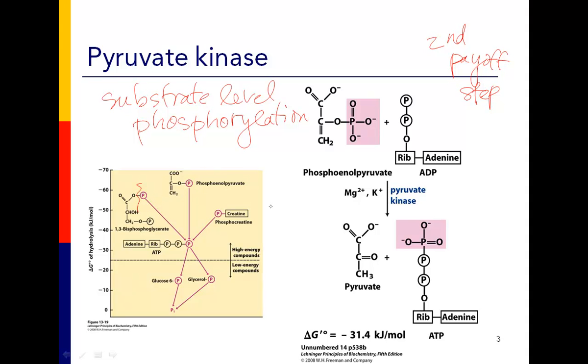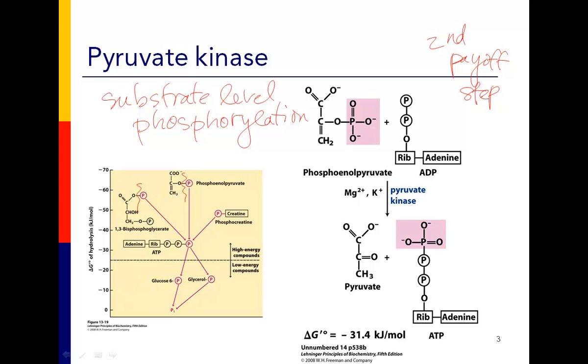Same thing for phosphoenolpyruvate. So now cleavage of that phosphate group is favorable even as you're making ATP. Okay, so that's called substrate level phosphorylation. So ADP is a substrate for the reaction. We're just swapping out that phosphate to make a molecule of ATP, which is one of the points of glycolysis in the first place. So we're using the fuel of glucose to turn it into the fuel of ATP. Does that make sense? Okay.